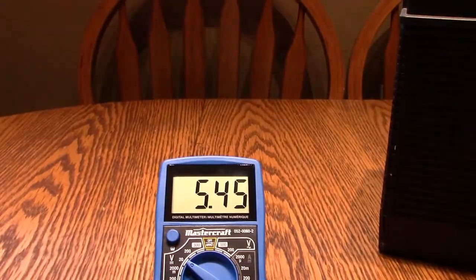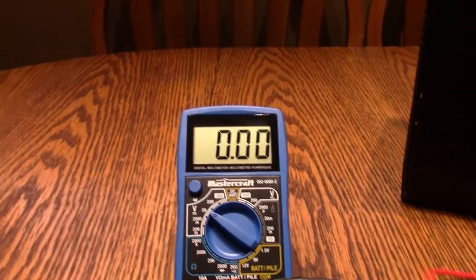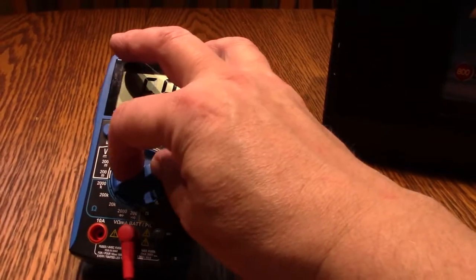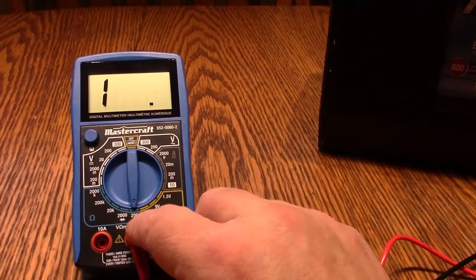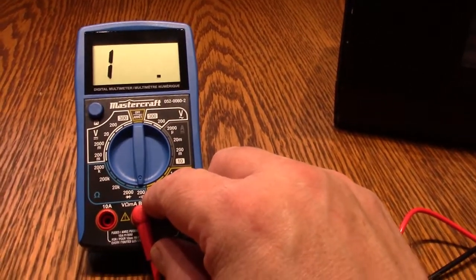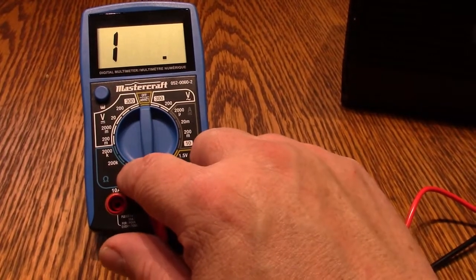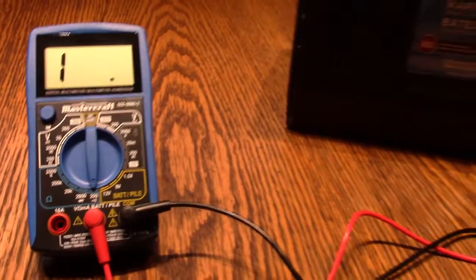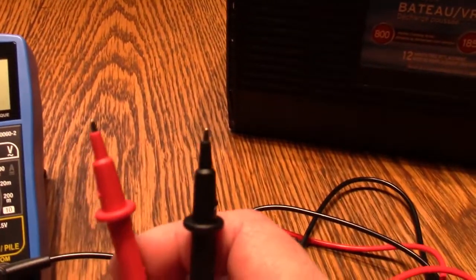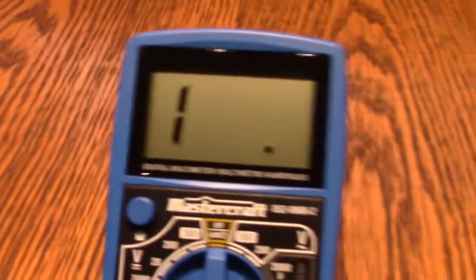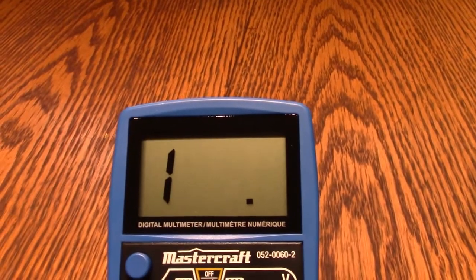Now, what's another very helpful thing you can do with a voltmeter? You can change the settings over to this area here, and you'll see there's a little indicator of a speaker, and this is the area of resistance. So basically, if you have the leads for the meter apart, there is no continuity, no path of flow, and the meter would read one or infinite resistance.